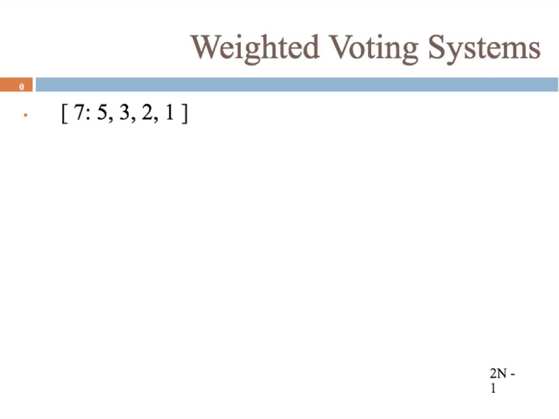Alright, here's our first example. We have a weighted voting system where the quota is 7. We have 4 players, so players 1, 2, 3, and 4. Okay, and it is worth noting that if we were to do 2 to the n minus 1 to tell us the amount of coalitions possible, we would get 15. But we don't want to list all 15 of those coalitions out, we just want the winning players. So that brings us to step 1.